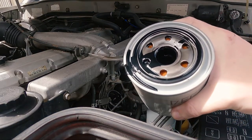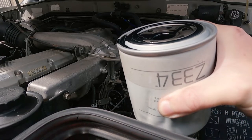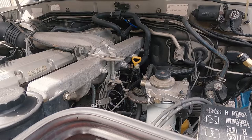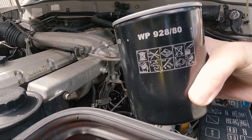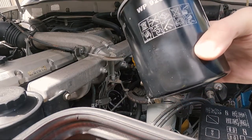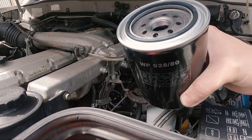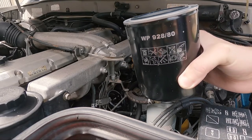So you'll see what I mean by black oil in these oil filters. So this is a Z334 Ryko. Pretty straightforward filter. If you wanted the Mann filter for this one, which is what I'm putting on it, the Mann filter is a WP928/80. Exactly the same type of filter, except this one has a fleece filter in it, so it's better for filtration. These are used mainly in the industrial side of things. They're now making it for passenger vehicles. Yeah, these are for all your heavy equipment generally.